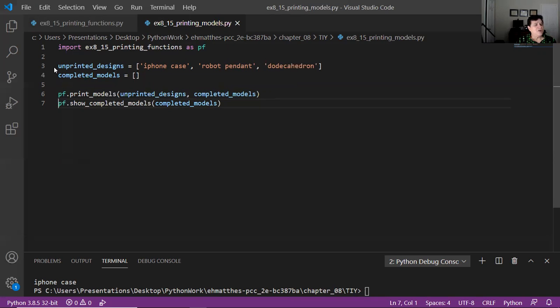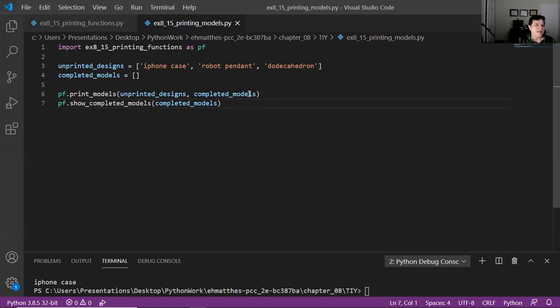So what happens here is on line 3, I create a list, and then on line 4, create an empty list. And what we're going to do is then call print modules, and we're going to pass it the unprinted designs as well as the completed modules.